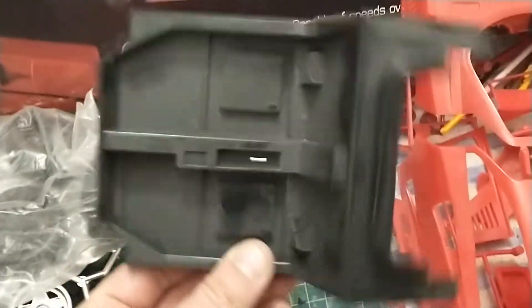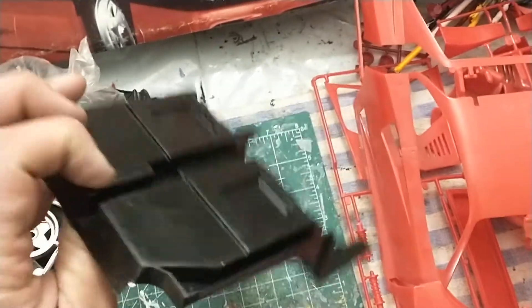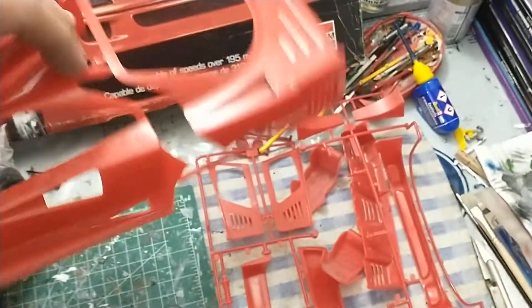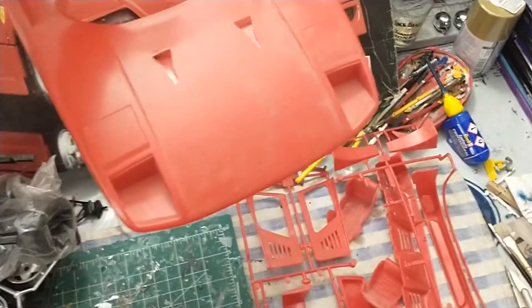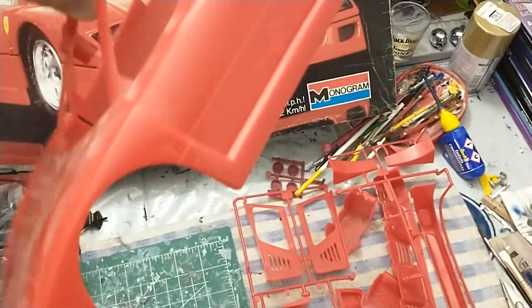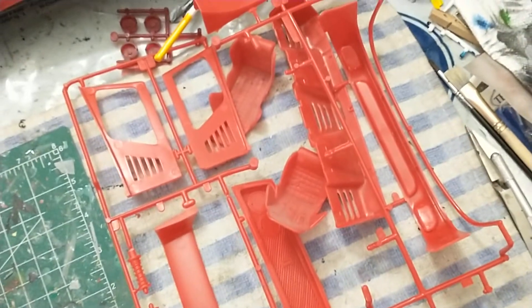Also have the big honking tires still in the bag, so I can clean those up real nice. Now for the red parts — there's the interior pan, you can see the dust on it. These parts need a good soaking. The body is in two parts because the back end opens up — that's your trunk lid or hood, however you want to call it. It's got a little bit of flash on it, needs a little cleanup, but not too bad.